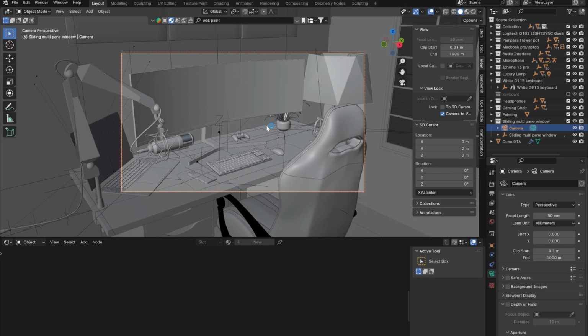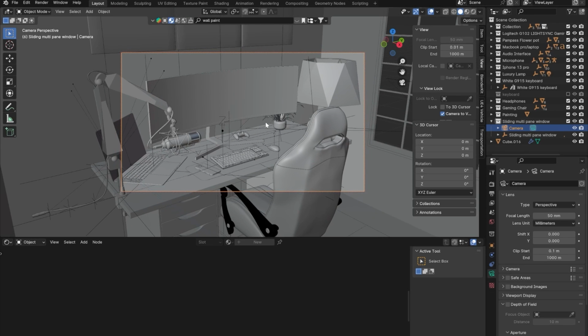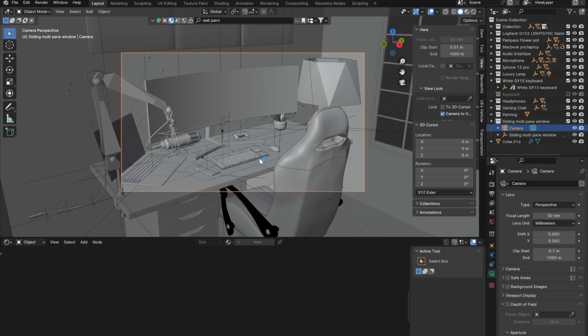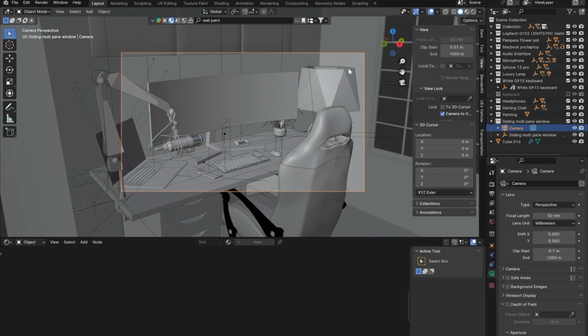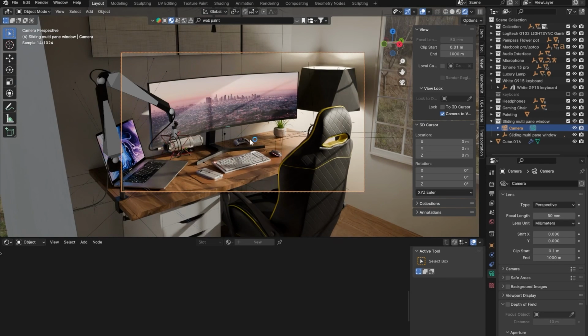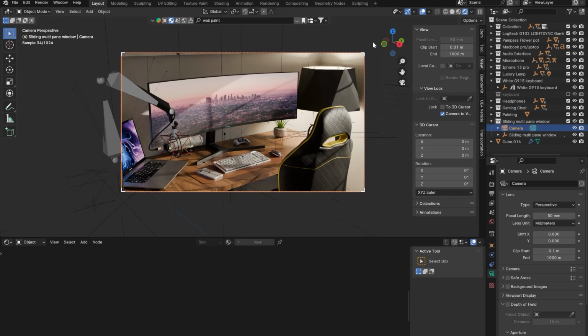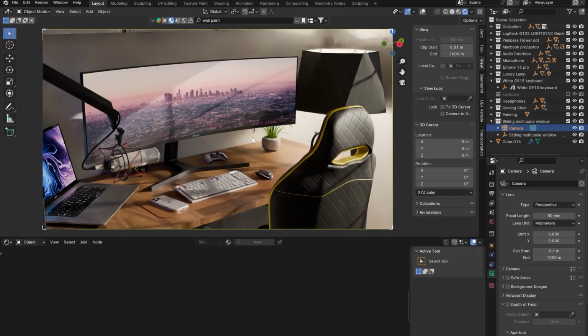I am going to be zooming out a little bit. The way you zoom out is by pressing Control, Alt, and Shift on your keyboard, and then just using the left mouse click button to move your viewport. And if I go to rendered mode, you're going to see that it's basically showing us the parts outside the render as well. So I'm just going to be pressing Control B and selecting this region so that it only shows us parts inside the render region. And we can see that it looks pretty good. It looks pretty realistic. We can unlock the camera to view now. And yeah, it looks pretty good.